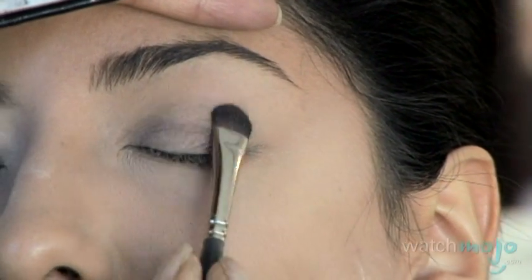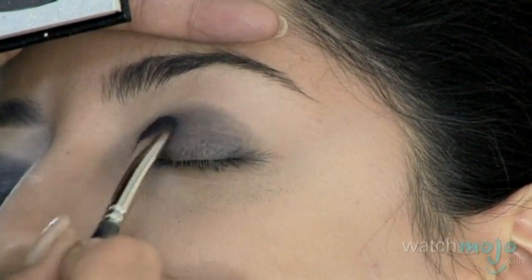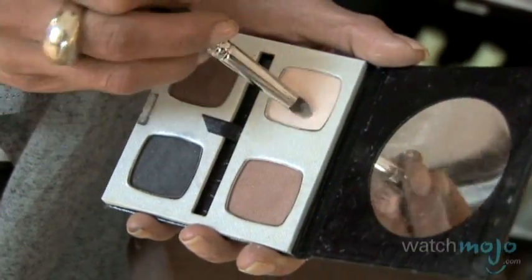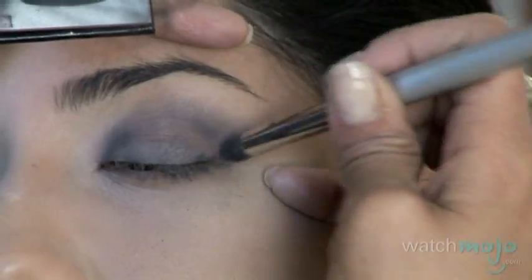So if we want the color to fall into the crease, we basically want to go up until the point of just past where the ball of the eye protrudes. What we can always do afterwards is take a little crease brush, a light color, and just press this crease brush right into the hollow of the eye, slightly dragging the color upwards and outwards at the same time. Now that we've done the base and we've put on the black, Annabelle, what's the next step?